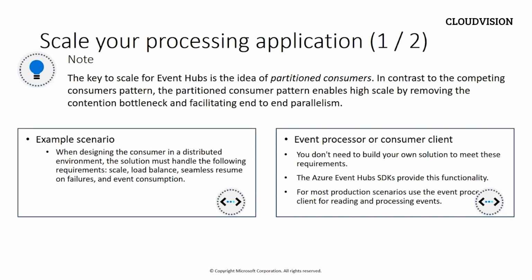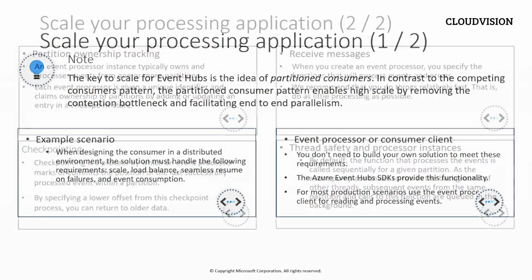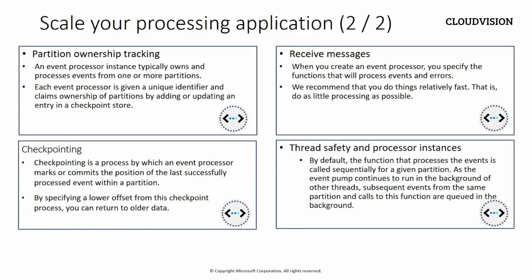But if I want each message to be processed differently by different applications, I can create a different consumer group, right? Consumer groups are used by the client application which wants to read. Sender does not need it, right? So if you want to create an application which can send and read the data, then you need to create two applications, a sender application and a receiver application, and you will get the SDKs for the same.